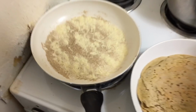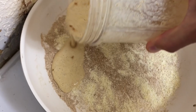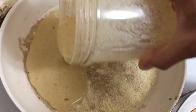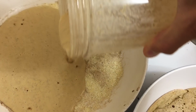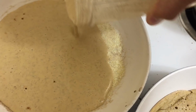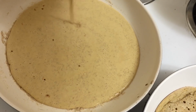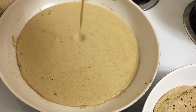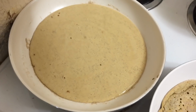All right, second pancake is going down, and you can just repeat this process as much as you need to. See what I'm saying? You don't want to pour it real fast. You don't want to pour it directly onto the cornmeal once you get a little bit of the pancake started. Just keep pouring it back into itself. Yeah, so that's gonna be a second big boy pancake right there.